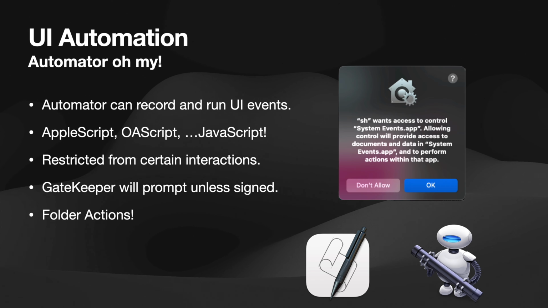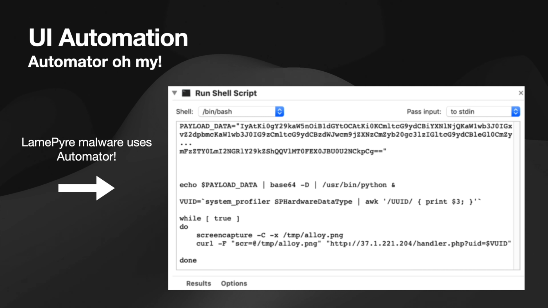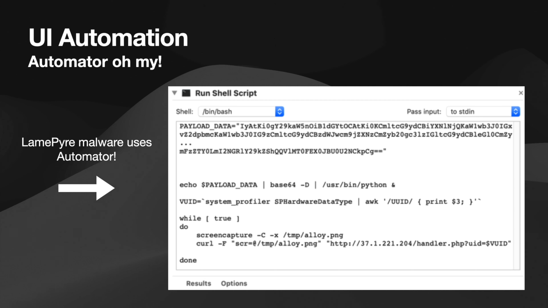Automator displays a gear in the icon bar when it's running, and usually in the upper right in the menu bar extras. So keep a lookout for that. That's the most clear sign that you've got an Automator app on the system. And to give you an idea of how flexible these Automator apps can be, and UI scripting in general, there have been several malware strains written entirely in them. In fact, ChicanEmpire is based off of a strain of Automator malware. LamePyre, which we based it off of, is also entirely written in Automator. That's the script it uses.